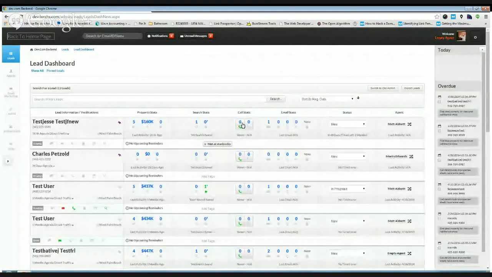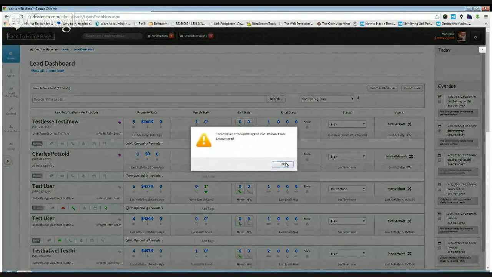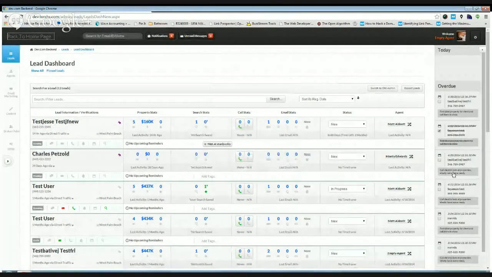Okay, so now on the sidebar there, you can see these actual reminders. And what's cool is you can now just cross them out. Tomorrow they will actually be gone, so you'll be able to see that tomorrow.